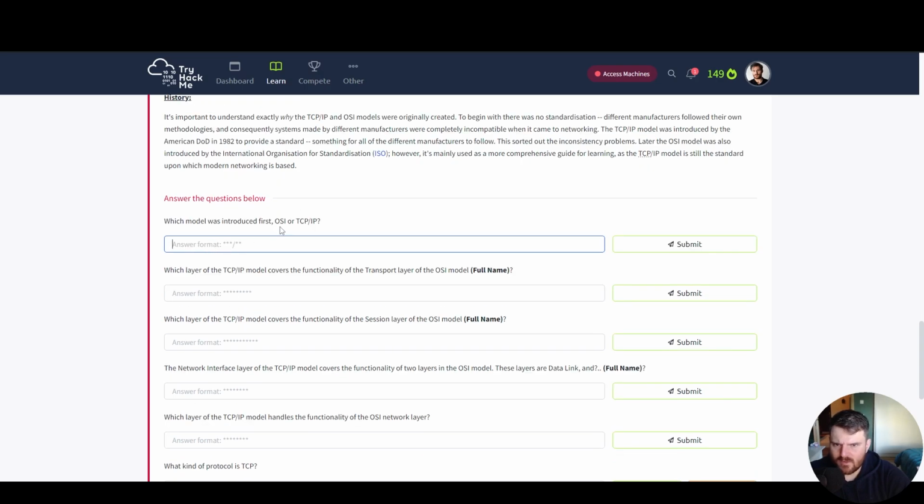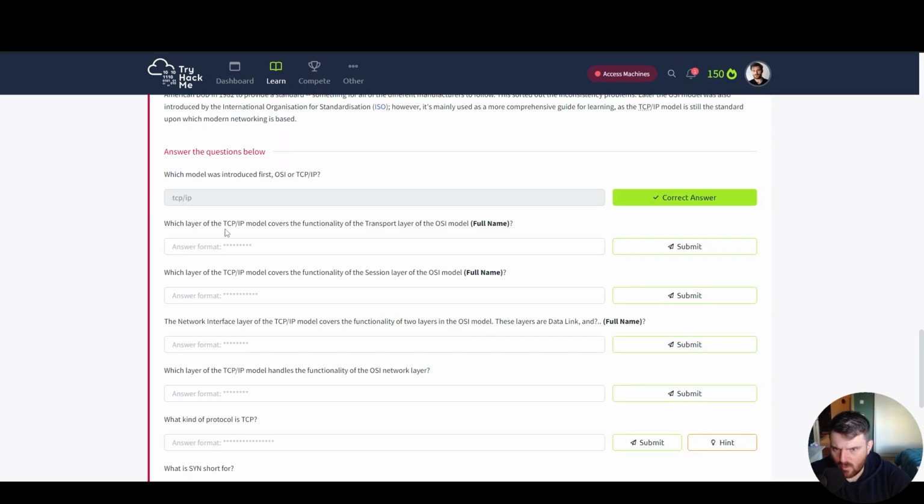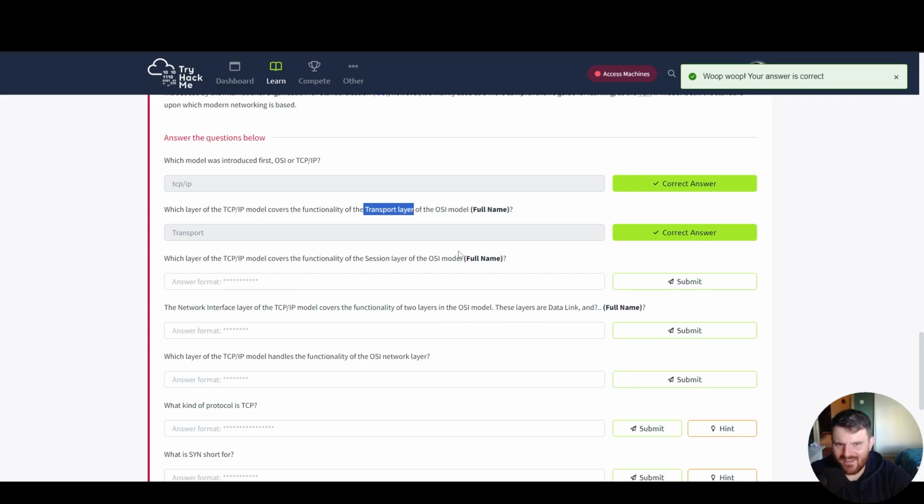Which model was introduced first, the OSI or the TCP/IP model? TCP/IP model. Which layer of the TCP/IP model covers the functionality of the transport layer of the OSI model? The transport layer.